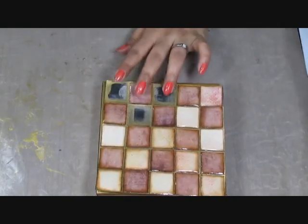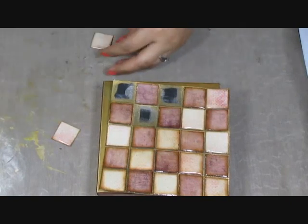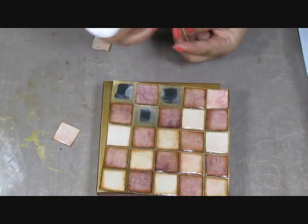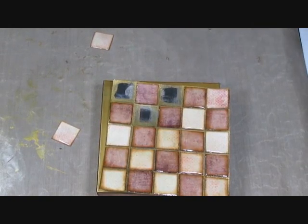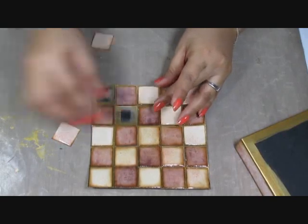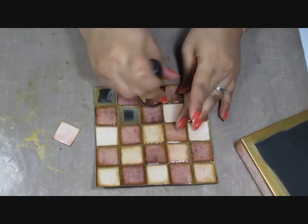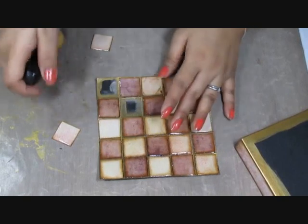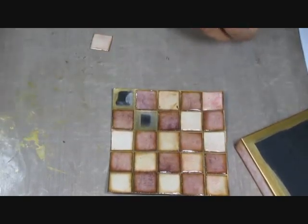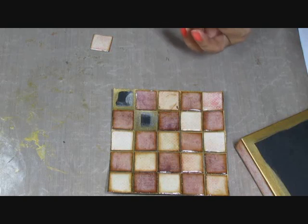And I'll just add the rest of them in. See, this is how they look. So I have these three left and I need to add them on here. If only my glue would work. And since it's got glossy accent and I'm not really sure if it's dried up, I'm using my little dauber here to press it down so that I don't get any of my fingerprints on there. Doesn't really matter if I get some of the distress ink on it. It'll just add to the look.